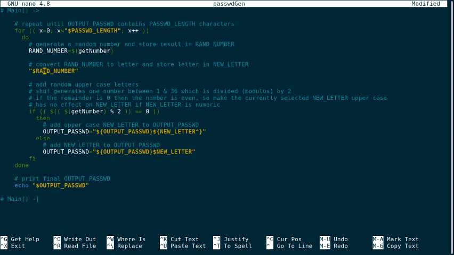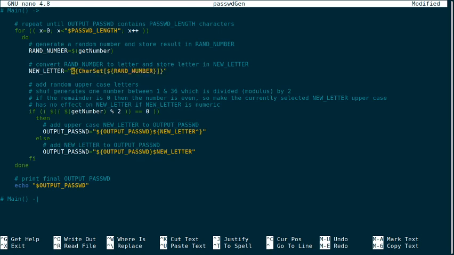In this case, what we're going to do is take new letter, and make it equal to our character set where we get the value of a random number. So see, this is how a random number gets generated, and then we extract that index in the array, and set it for our new letter.